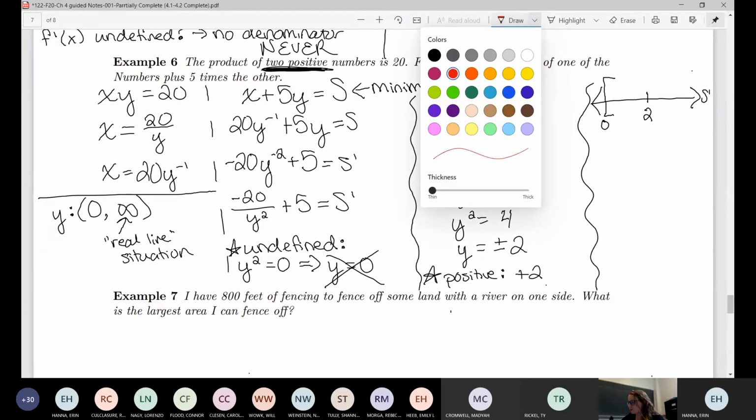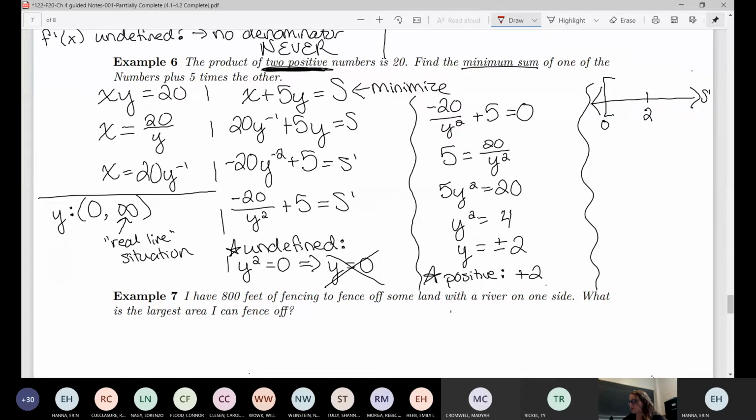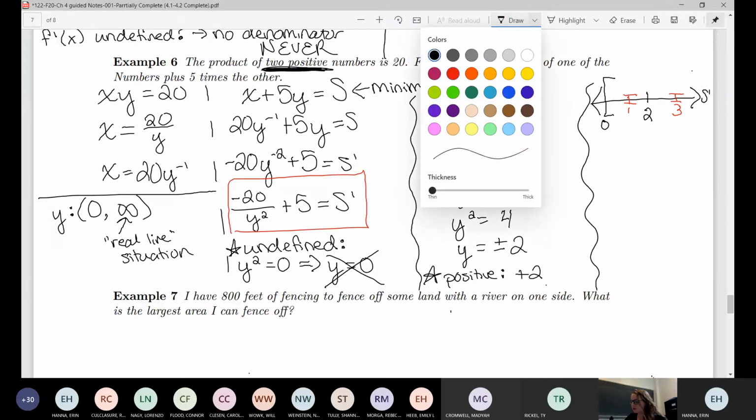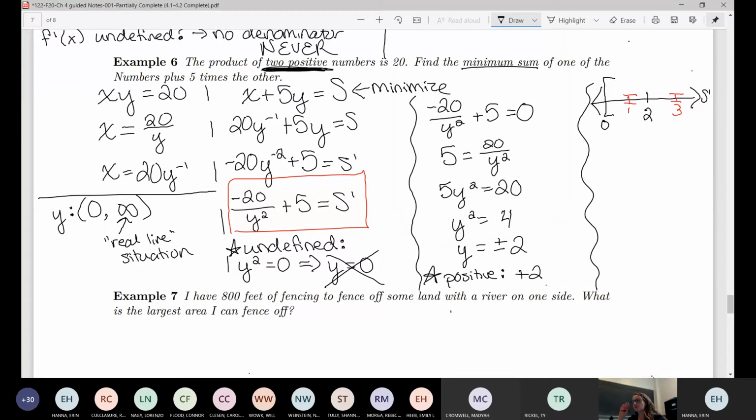But we need to see what the shape of the graph looks like here. Remember, that's the point of using this number line. So we pick our test points. We plug them into the derivative. Let me remind us where the derivative is. If I put 1, we're going to get negative 20 over 1 squared. So negative 20 plus 5 will give us a negative. And then if we plug in 3, we'll get negative 20 over 9, which comes out to something less than 5. I don't know what the actual number is. You can punch it into a calculator if you don't believe me, but we'll get a positive number.